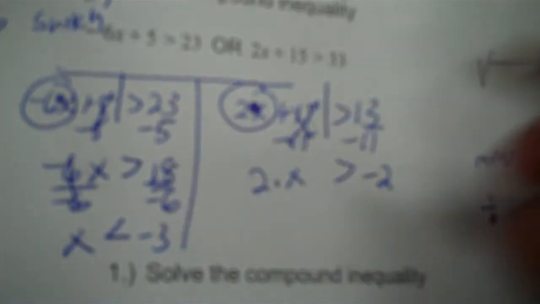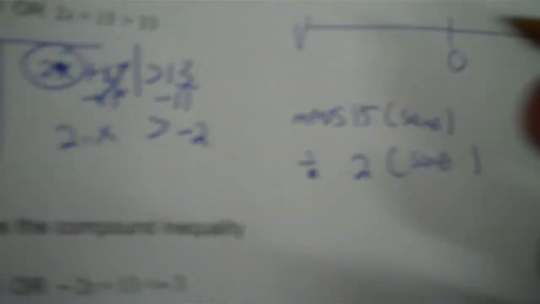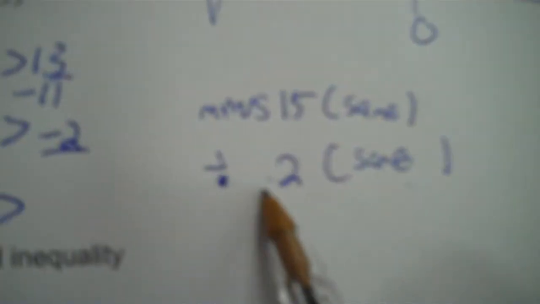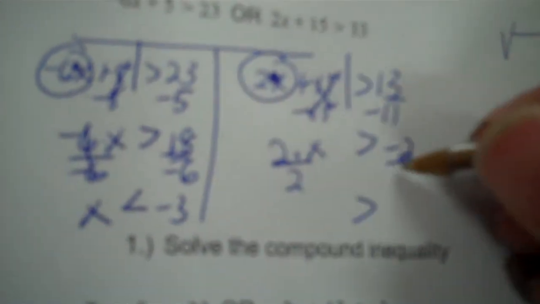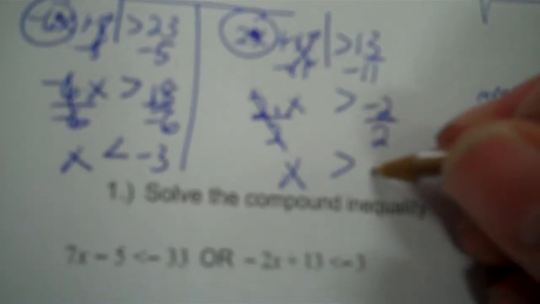Then same, because you're dividing by the 2, not the negative 2. The 2 is what you're dividing both sides by. Yeah, there's a negative on that other side, but that doesn't matter. So we have x is greater than negative 1 and x is less than negative 3.